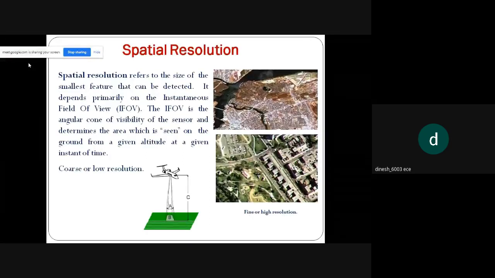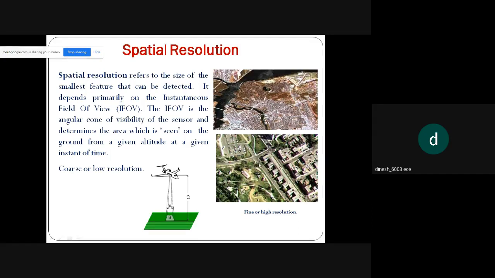You can see at the top picture we have an aircraft capturing an image of a place. You can see at the top, which consists of large water bodies, smaller water bodies, streets, aerodromes, which gives us a low resolution. So the same picture, some part I had zoomed in for a higher resolution, which shows how many larger buildings are present. You can see this, which I am pointing, is of larger buildings interconnected.